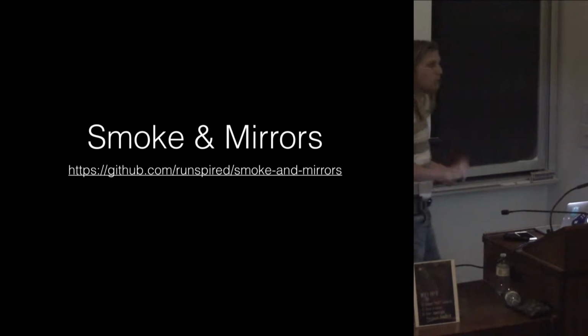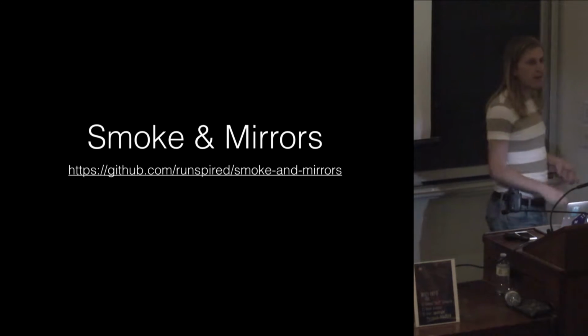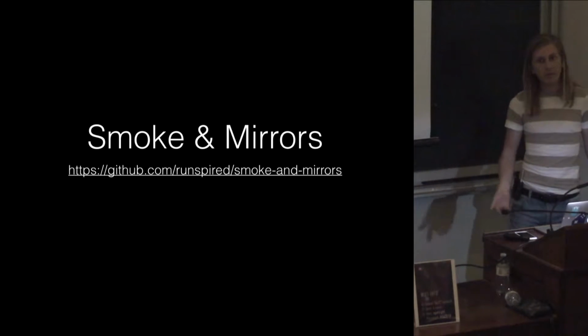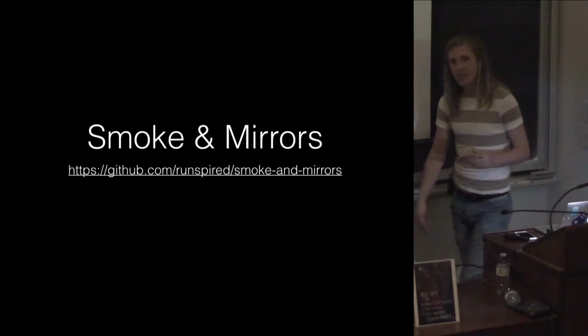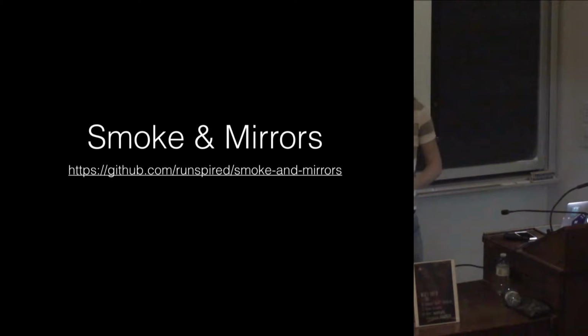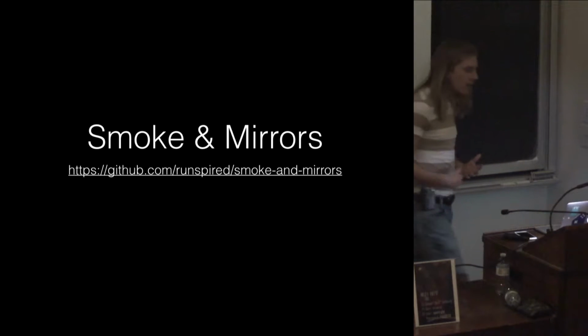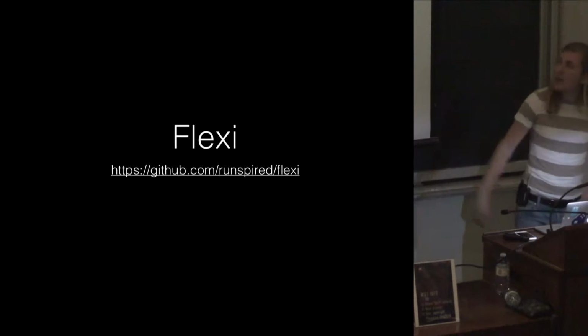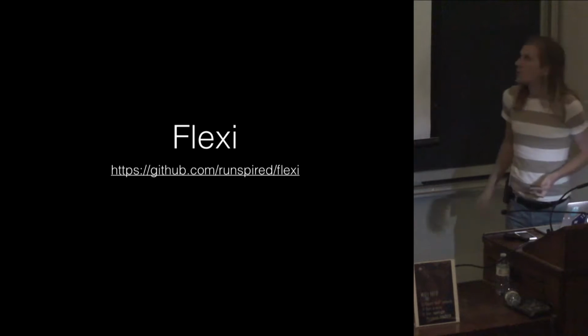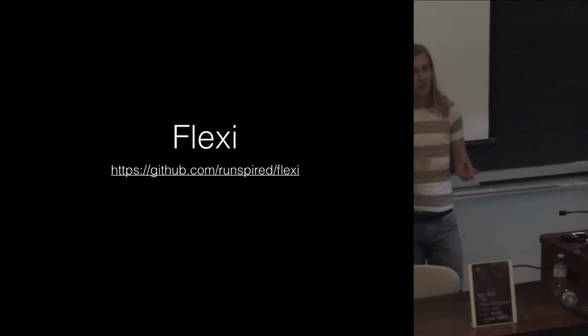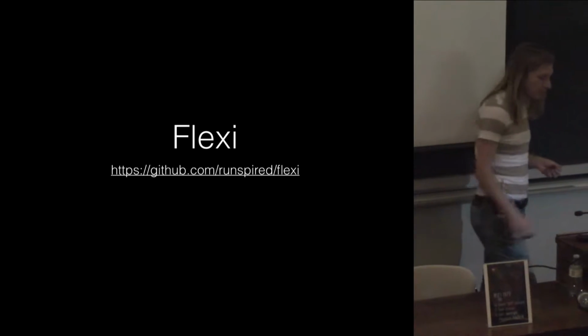Smoke and Mirrors does an occlusion-based infinite scroll, and what we mean by that is it doesn't create a new DOM element for everything that will be in the list. It doesn't delete elements that are in the list. Instead, it actually recycles elements. So you don't have to go through this expensive pull down, tear down, and redraw process every time we're scrolling. It's blazingly efficient. Last thing I'm going to talk about is also written by Chris Avile, and it's Flexi. And that's going to be how we actually achieve this cross-platform build that I'm talking about.